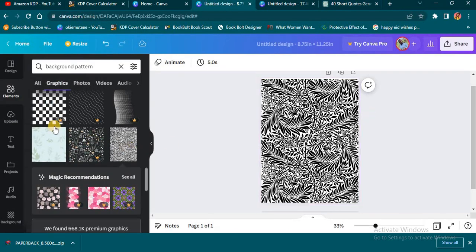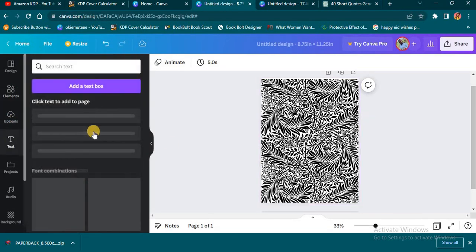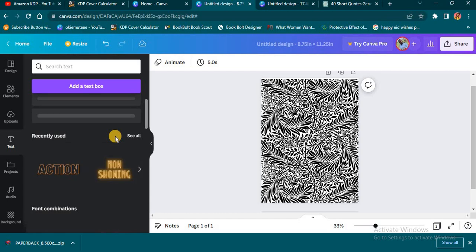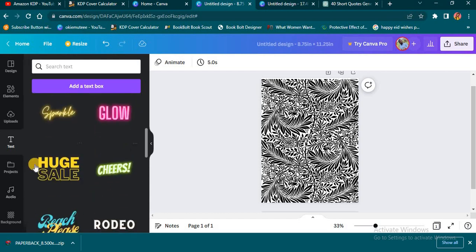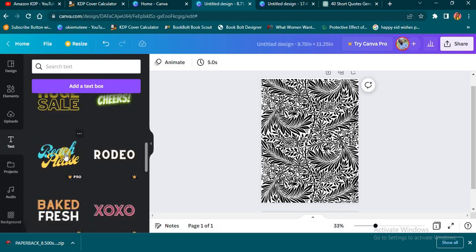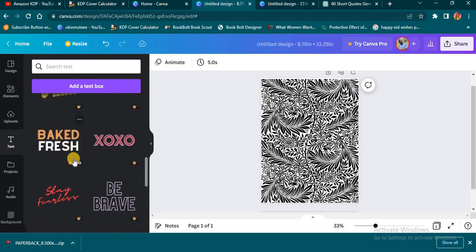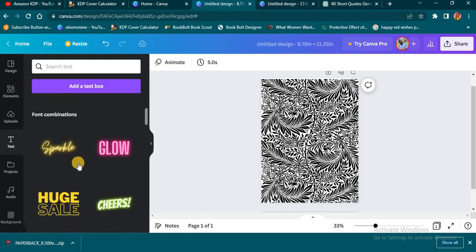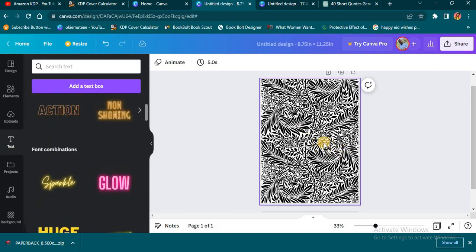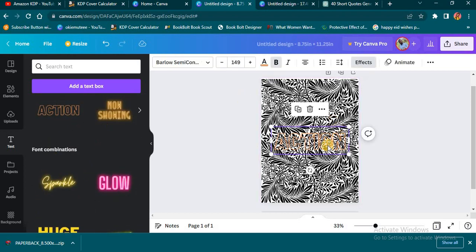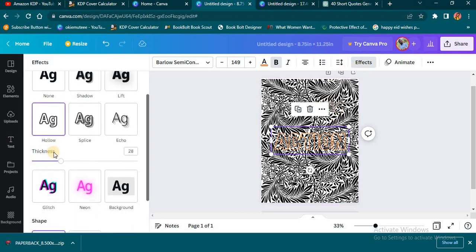Okay, so I just come here now and I'm going to get my text. Remember, Canva gives you numerous text styles that you can make use of, and they are free. So let's say, for example, I want to use this style you're seeing here. The next thing I want to do is click on the effect and then adjust the thickness.